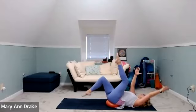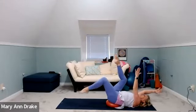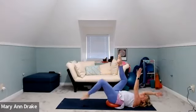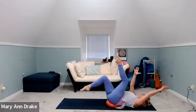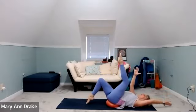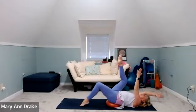Opposite side, just switch. Control it. Oh my gosh. And then lower. And control it. How about we do one more on each side? So right foot, left arm, come back to the center. And then the other side, super concentration here. And then back into the center.